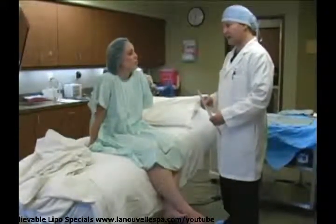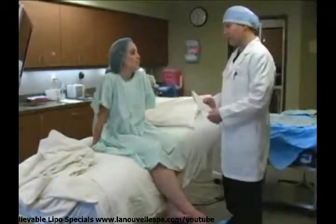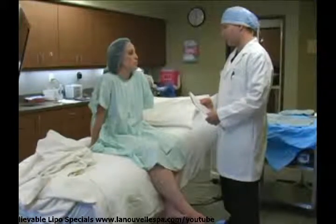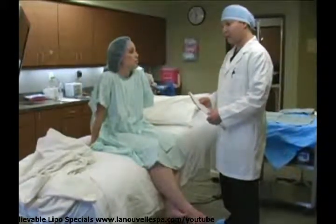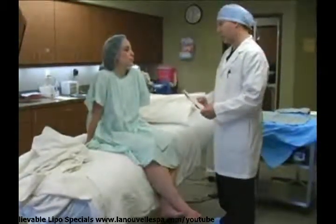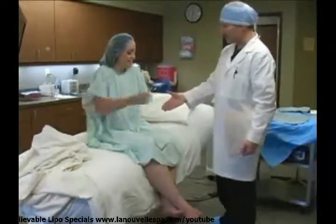So we'll get you up here in a second and take a look at that, and this will be a much easier process even than what you went through before. Your recovery is pretty minimal, and it involves some very precise micro-sculpting. We'll use even smaller instruments than we used before. But we get great results with calves and ankles. And I'll show you, when we stand up, I'll draw on you and show you exactly how we're going to reshape them and give them a more normal feel for you. Okay? Super. I'm excited. All right. Thank you.